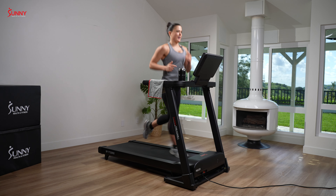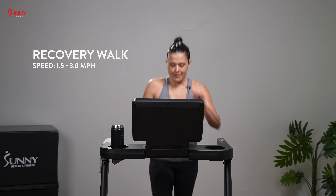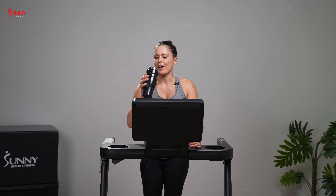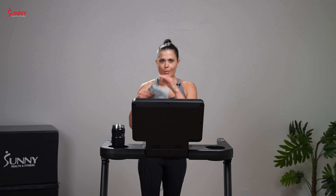Right now I want you to commit to working on yourself, to changing yourself, to pushing through this — to staying for these four minutes and bringing your speed up. If you were at 5.0, take it to a 5.5, 6.0, 6.5. You only grow if you push yourself, if you challenge yourself. But in order to do that, you have to be honest with yourself. I can't push you — you have to do it, team. That is your number one job. Grow with me here, grow with me right now — take it up by another .5.